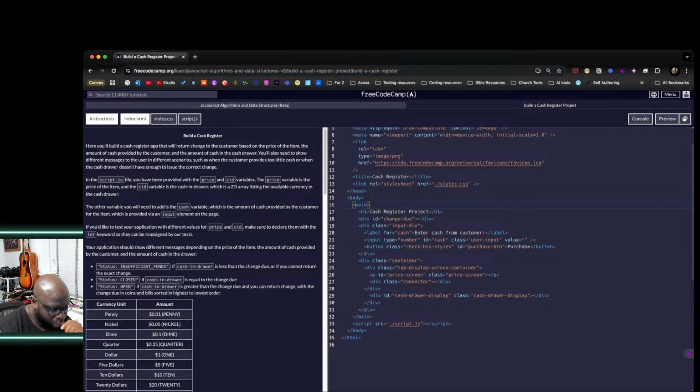Class connector, I don't know what this is. Cash drawer display. Probably don't need that, but it seems so. Return change to the customer based on the price of the item, the amount of cash provided by the customer, and the amount of cash in the cash drawer. Okay.